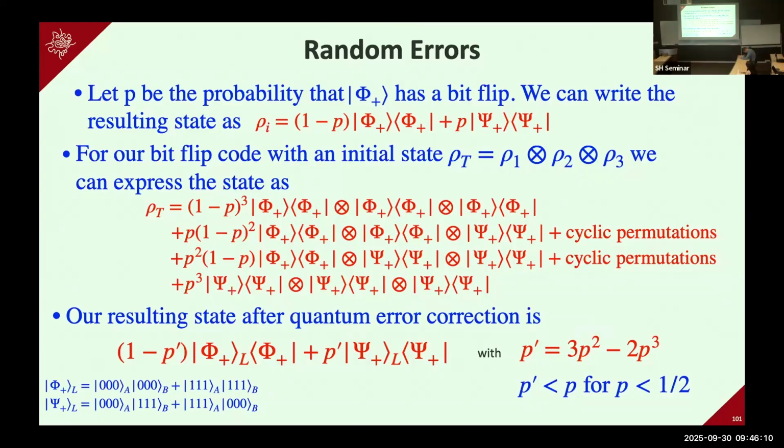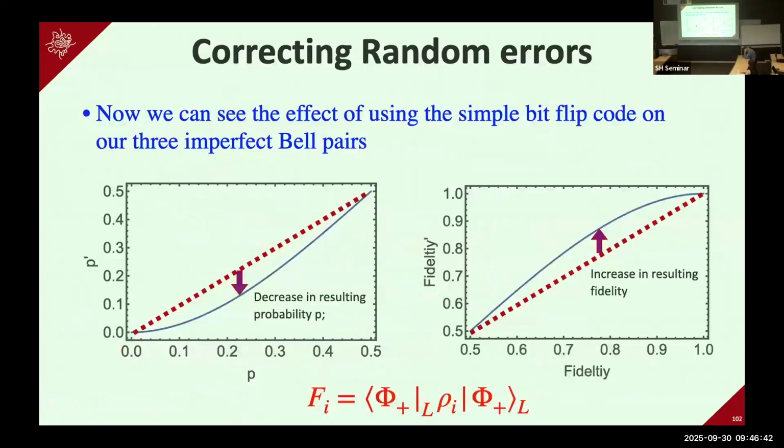But what happens is that if the gates are perfect, you'll end up with a state that comes out here that looks very much like this, but P has been changed to P dash, and now P dash is 3P squared minus 2P cubed. And so basically, as long as P is less than a half, I didn't tell you the error rate had to be less than 50%, then P dash is less than P. So we can look at the initial fidelity and the final fidelity afterwards. And what you see is your fidelity has gone up, just like we saw in the purification case. So if the local gate error is small enough, this does work. The 3-qubit code, bit flips, unrealistic, of course.